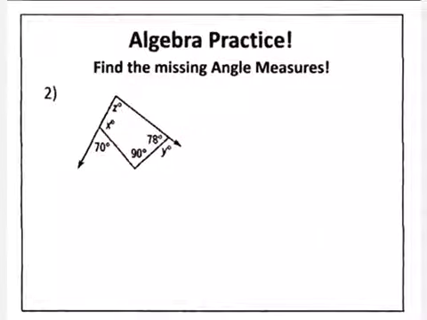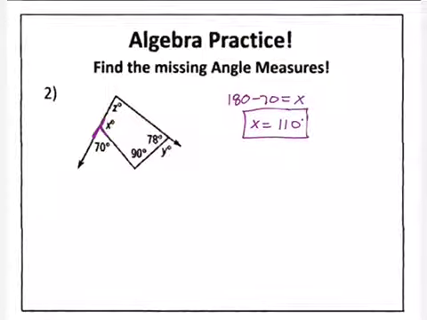All right, here we can just use some of our angle sum theorem and some basic knowledge that we have. Like finding the measure of x is easy. This is a linear pair. So we'll take 180 minus 70 should give us x. So in this case, x equals 110.